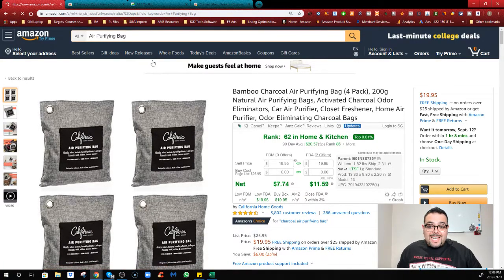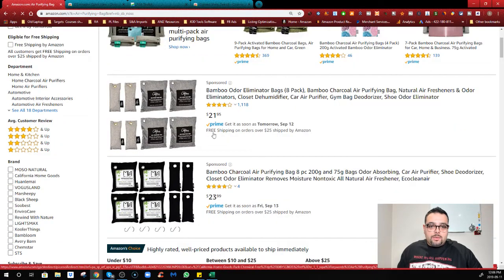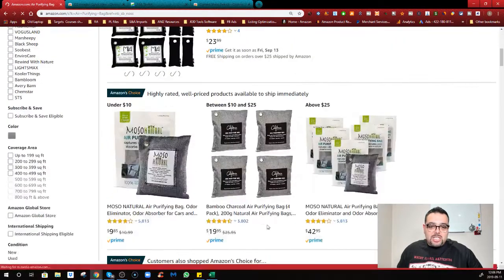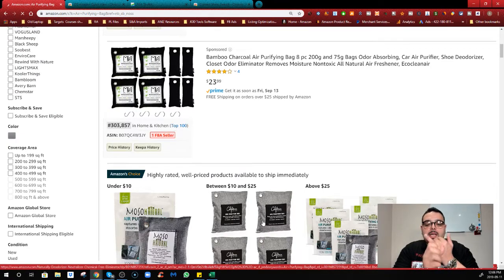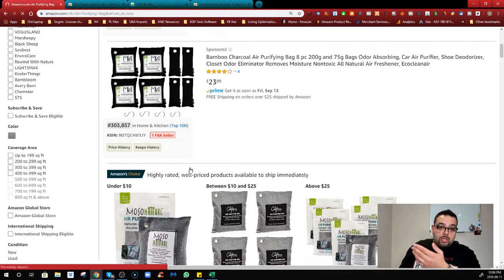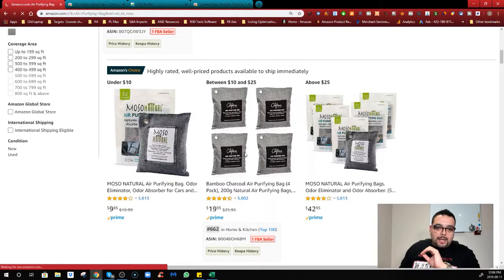When I press enter, it shows me all the products. See all this process that I just did, just to be able to copy it, then open a new tab, or in the same tab I paste, and then it finds me the search results. This takes a lot of time.